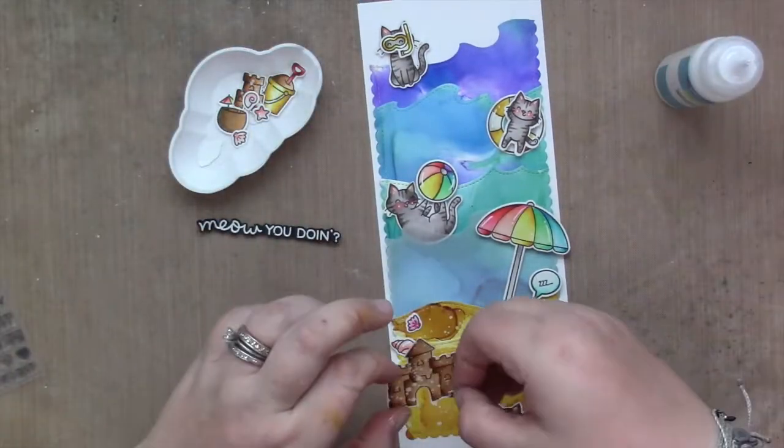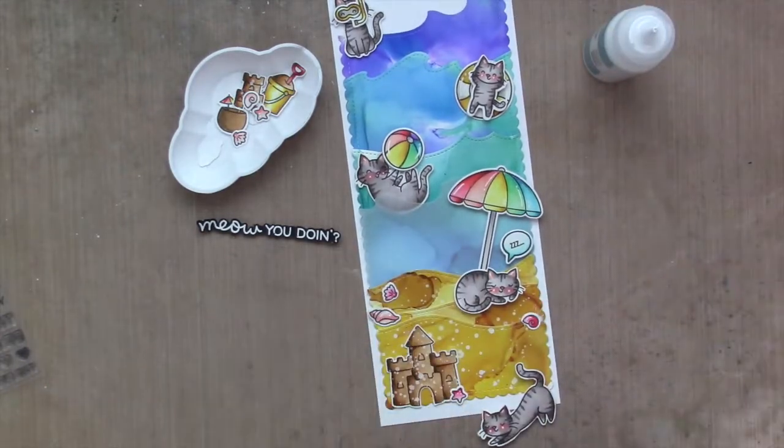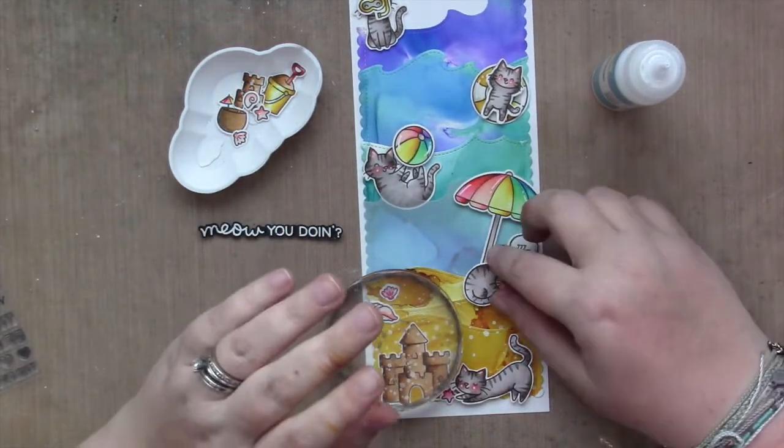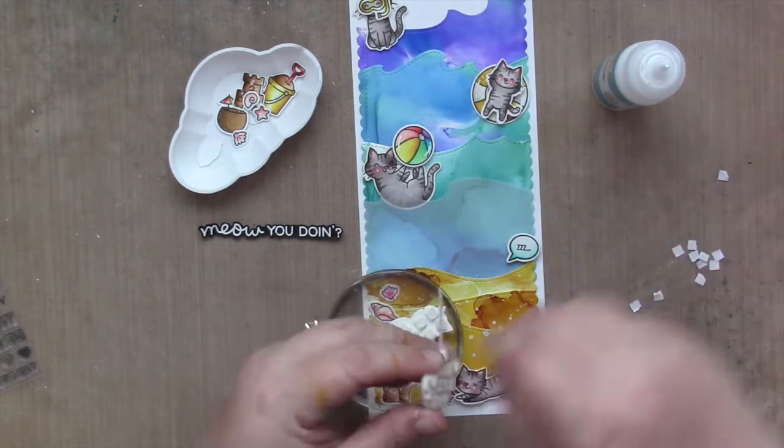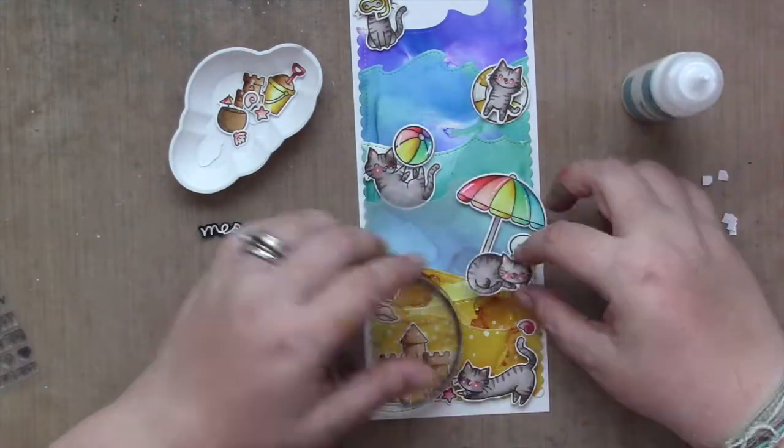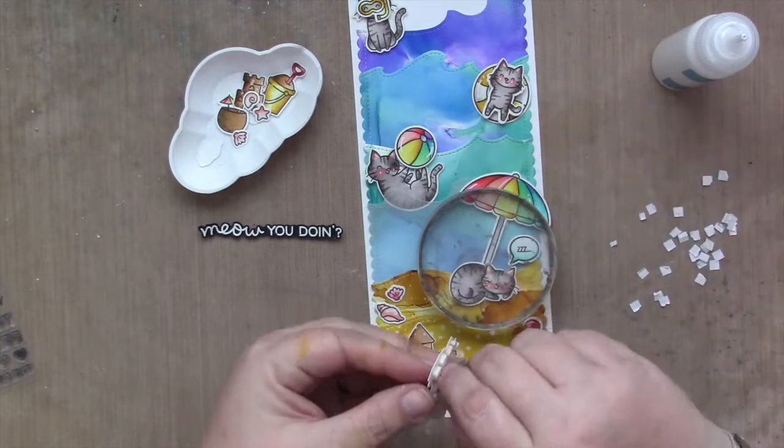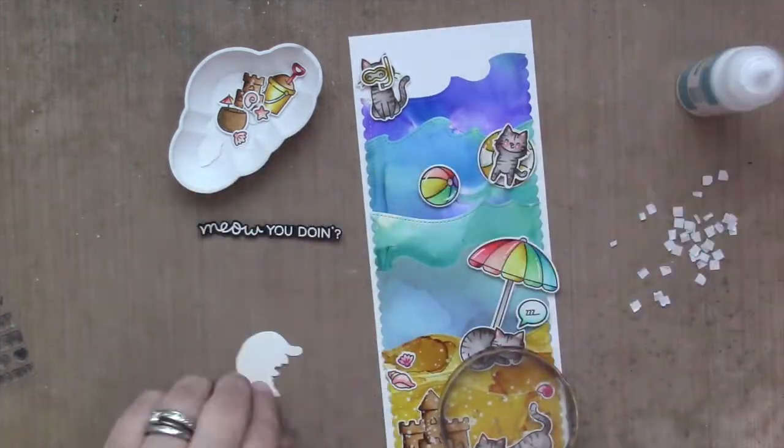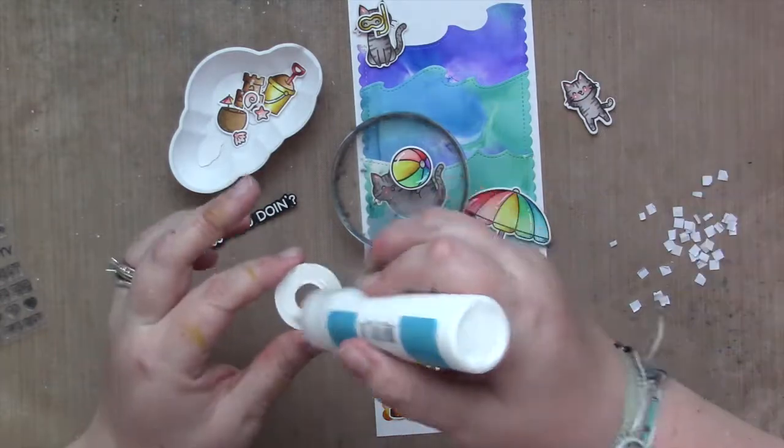Now I'm going to glue everything down. I'm using the Lawn Fawn glue in the big bottle love it. I am attaching my seashells the sandcastle. I'm gonna work my way from the bottom of the slimline card up to the top and this little cat I think is my favorite they want to sleep under the umbrella and he's got his own little speech bubble. I wrestle with all of these tiny little foam adhesive backs it's like some of them didn't want to come off so I'm taking off the half of the foam pad with it. It was I mean here it looks easy because I've sped it up but I mean it was giving me a run for my money.